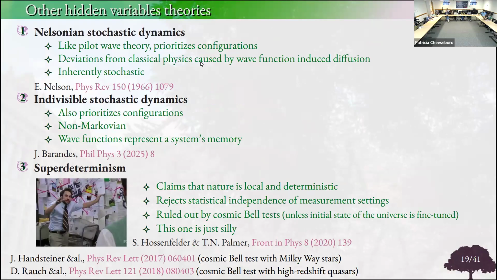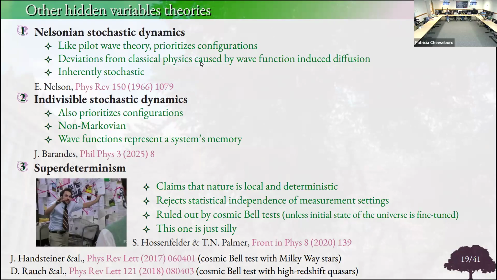There are other hidden variables theories. We had a very nice seminar by Jacob Barandes a few months ago on his indivisible stochastic dynamics. There's another stochastic theory from half a century ago by Nelson, which isn't really as elegant as Barandes's interpretation. So if you're going to check out one stochastic interpretation, I would recommend checking out Barandes's.